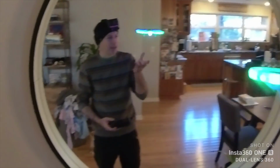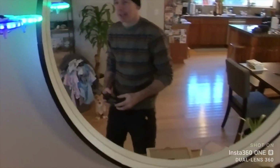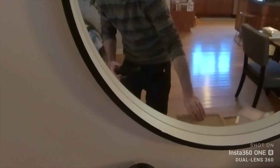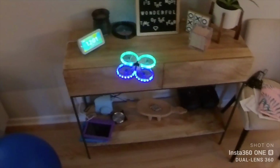Whoa, it has a lot of air coming out from under it. It just made that picture fall down, our little message board there. Little message on there from Christmas. It says, "It's the most wonderful time of year."